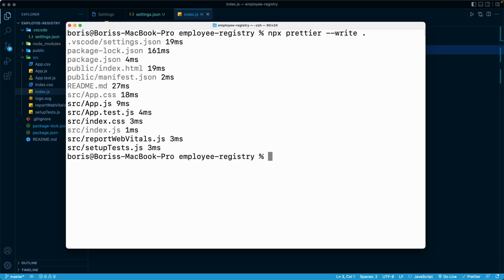All right. Okay, so we have a new project, and in the next lesson, we're going to talk about the component library that we're going to be using throughout the section, and it is Material UI. So I will see you in the next lesson.